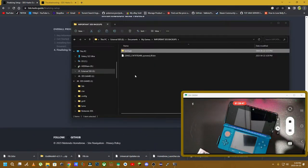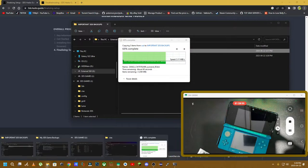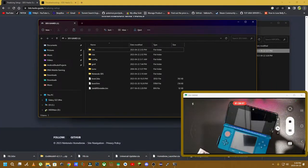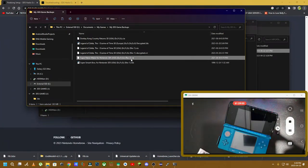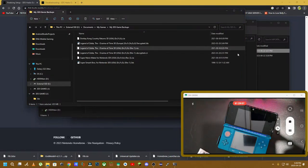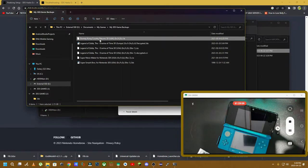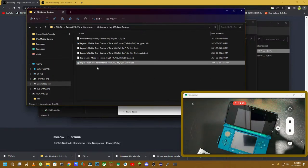And what we could do, since it's going to be done, we're going to wait for this. We're going to go to our CIA. So this is where we're going to put our game files. And I'm going to copy Zelda, because it's the smallest one, and Donkey Kong for now, and Super Smash Brothers.